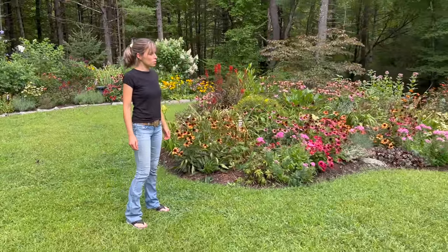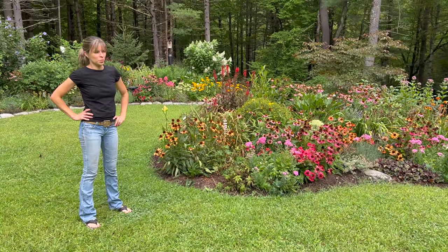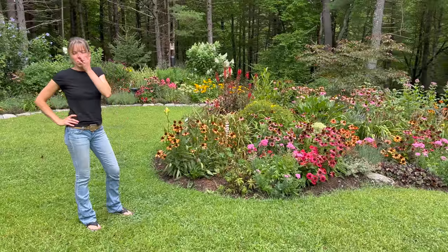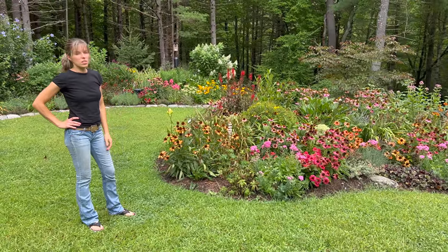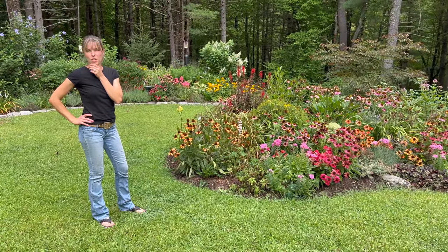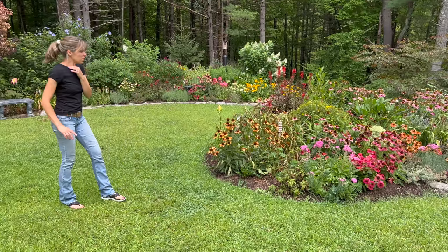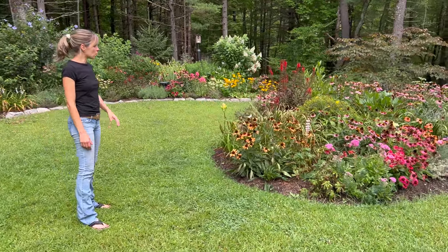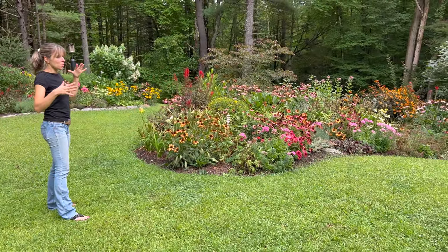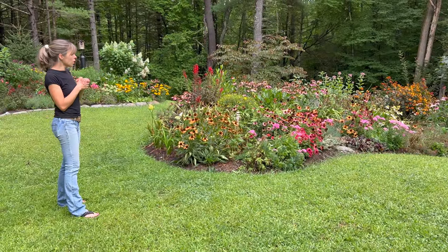Welcome to the mess of a garden. We finally got some rain — something to be happy about — but now it feels like a sauna, exhausting humid weather. We got almost an inch between yesterday and today, which is good, but everything looks really drab right now, all the color not intense anymore. So now I have to start thinking about cutbacks, which I'm not going to do yet, but that's coming.